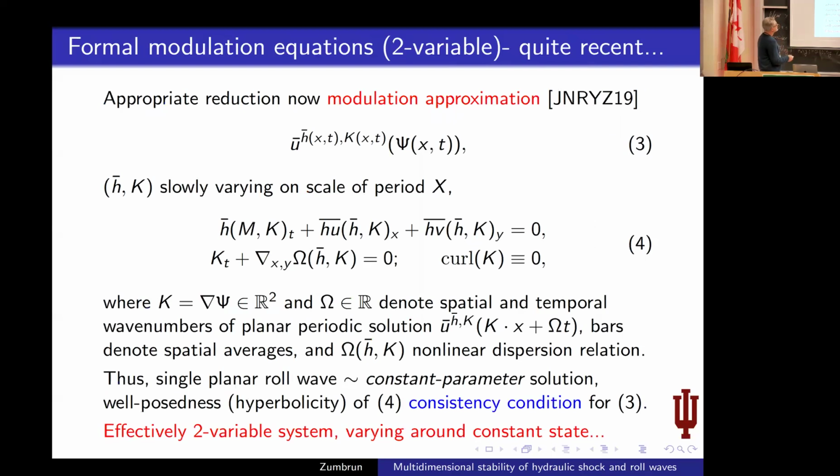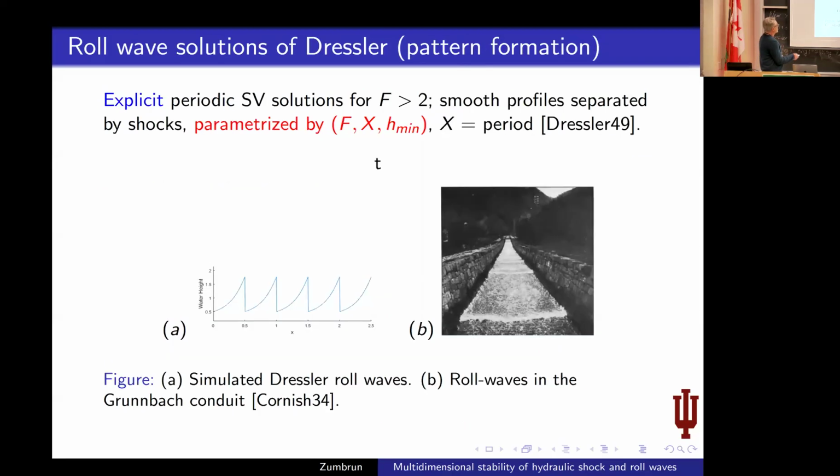Okay, so now let's see. So basically, this is what we're looking for. I didn't talk too much about this, but this is what the Whitham equation is modeling. It says, okay, we have, I want to go back. Okay, so we have all these solutions parameterized by the Froude number, F, the wavelength, and the minimum height. And so that's a number of parameters that determines the waves.